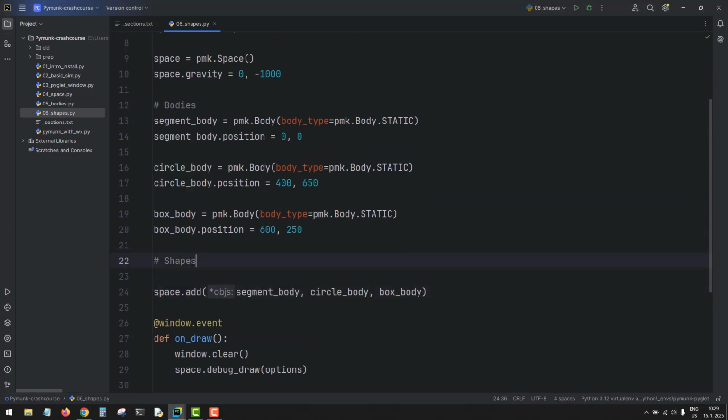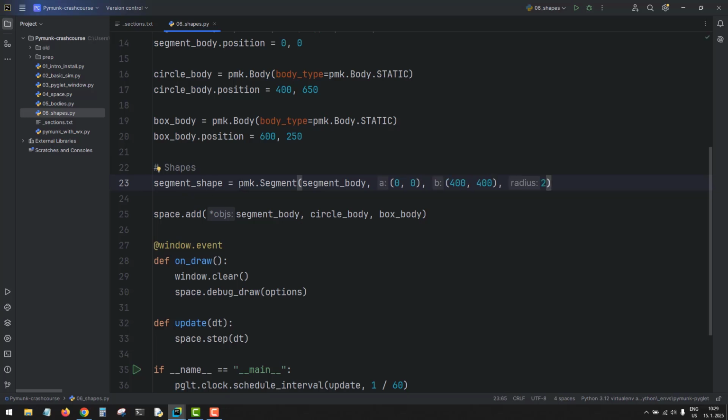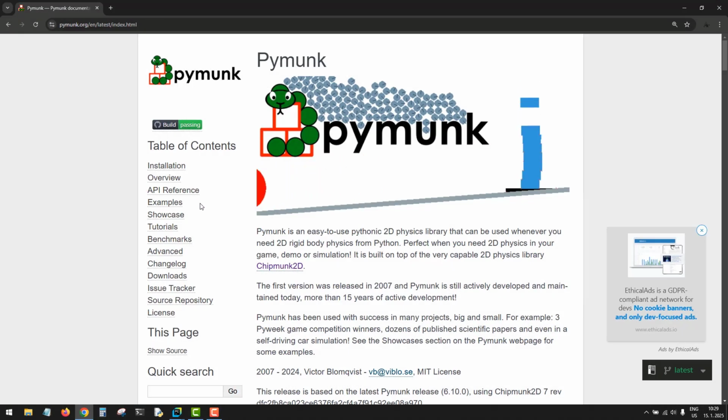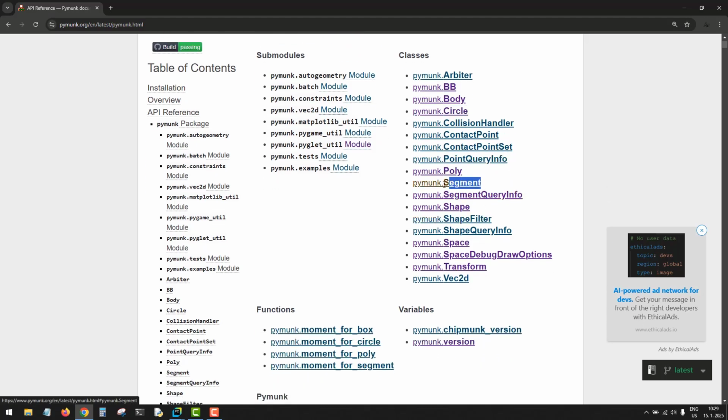So let's do the shapes here after this comment. The first shape I'm going to create is a segment shape. So segment shape equals Pymunk.segment, and you can read about this in the API reference. Here you will find Pymunk.circle, here is Pymunk.segment, and also we will use Pymunk.poly, which has a function that can create boxes.